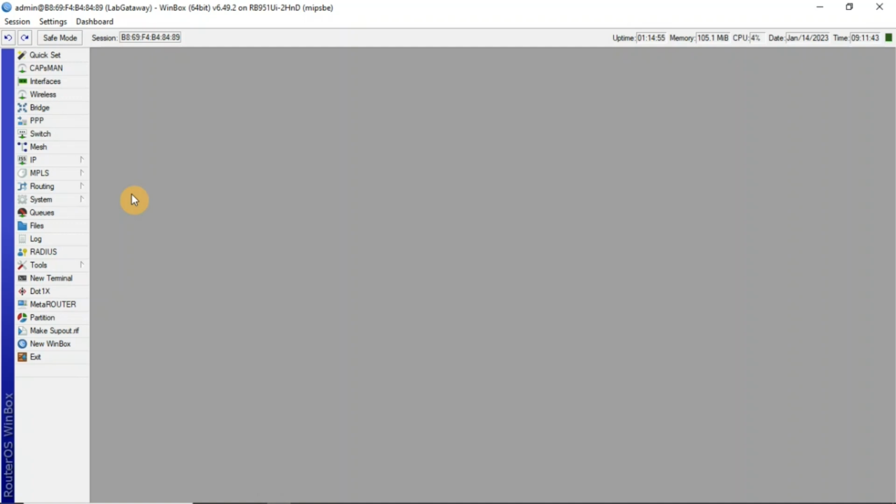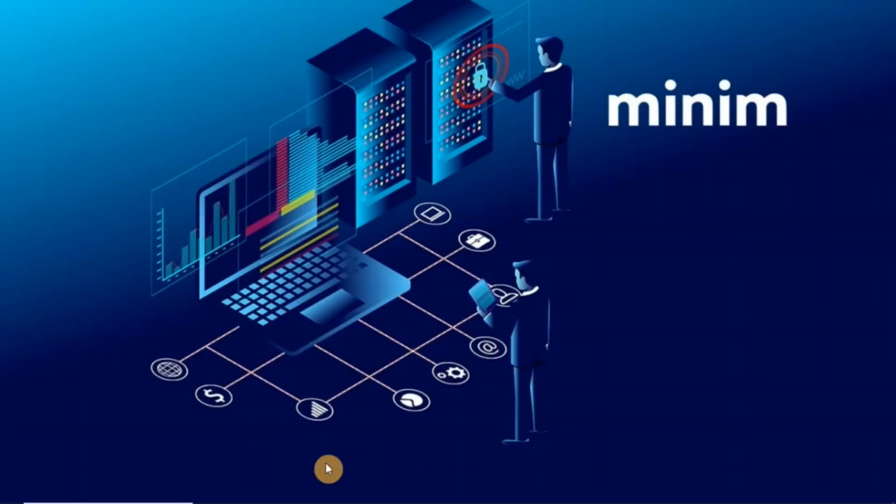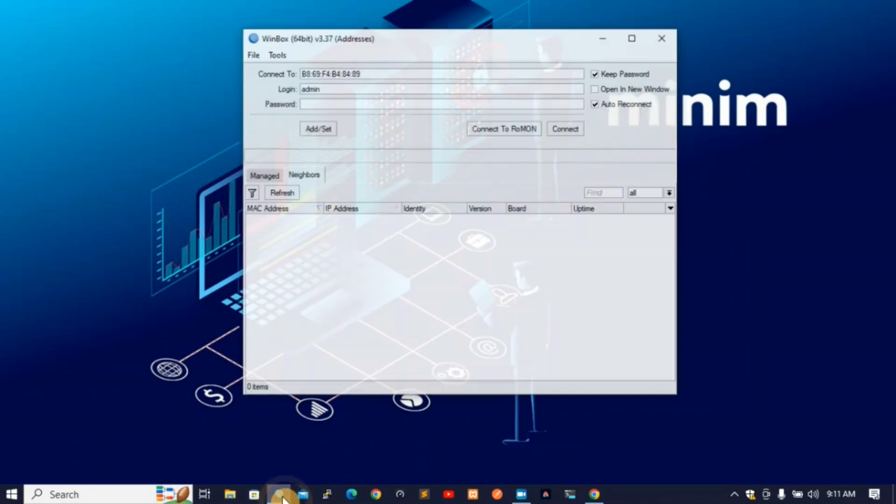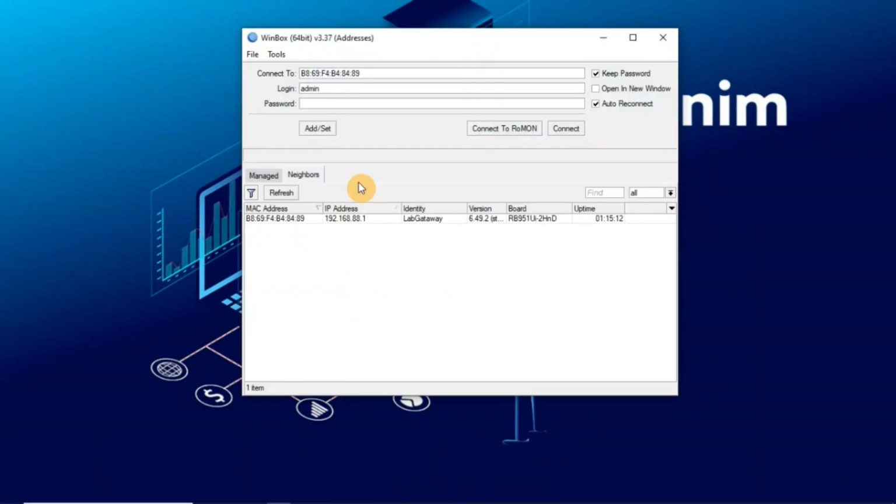So in this tutorial, I think now we understand the layout of Winbox. I'll log out, I'll close this, and then log in using the IP address. Remember the first time we logged in using the MAC address? Now we want to log in using the IP address. For you to log in using the IP address, you just need to click on IP. You can choose to click on the IP if it is listed here, or if you have your static IP in mind, you can just type it inside here.